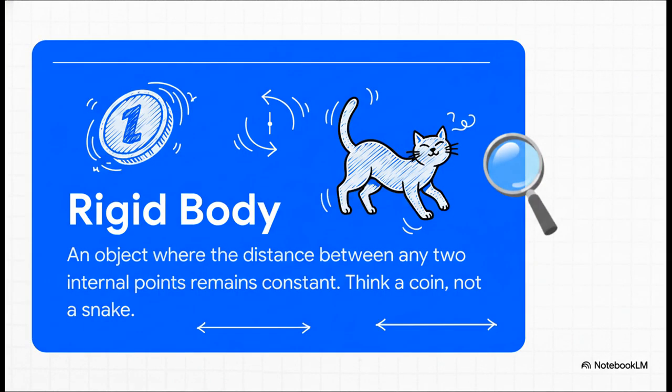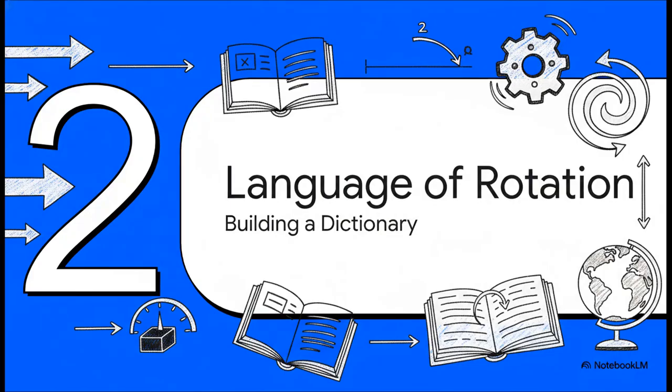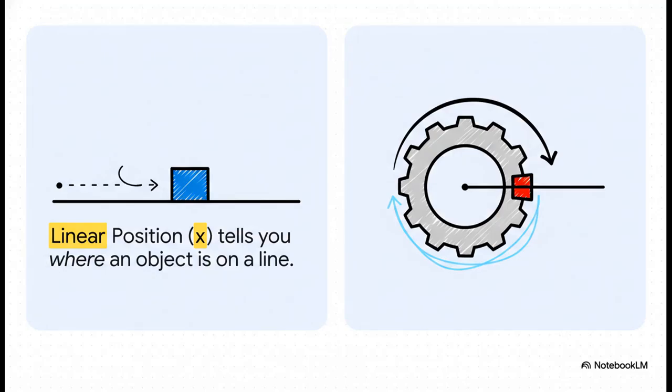Now, just to keep things from getting too complicated, we're going to be focusing on what physicists call rigid bodies. It's a fancy term, but it just means objects that don't bend or squish or change shape while they move. So think of a spinning coin or a meter stick, not a wiggling cat. And here's what is so incredibly cool about all of this. We don't need to learn a whole new set of physical laws to get a handle on rotation. Nope, all we need to do is build a kind of dictionary, a way to translate every concept from the straight-line world we already know into its spinning equivalent. All right, let's start building that dictionary.